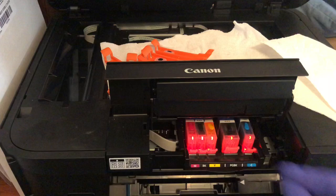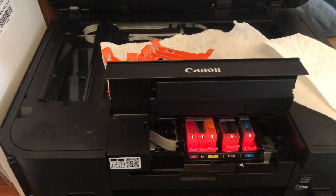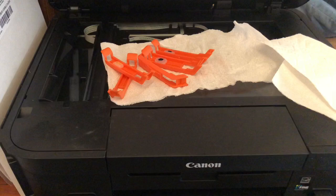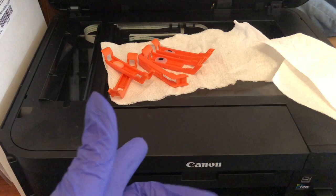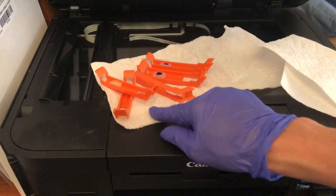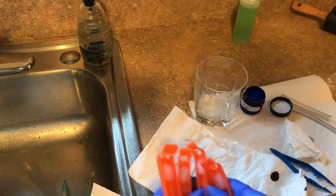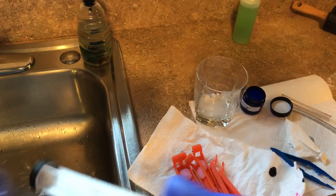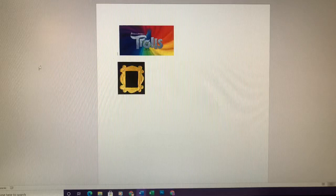Now I'm going to press this back and close that part, then close here and the cartridges will start to load in the system. I'm not going to print right away — I'm going to let it sit there for a couple of minutes and let the ink start to run through the printer head again, and then I will print a couple of test pages to see if it is all clear and everything worked. Now I'm going to rinse the ink off of these and store them wrapped in a paper towel, or you can put them in a plastic bag. I'll take the syringe apart and really just let everything air dry before you put it away.